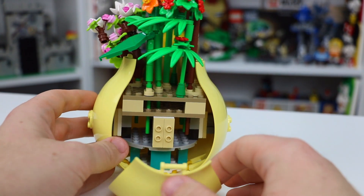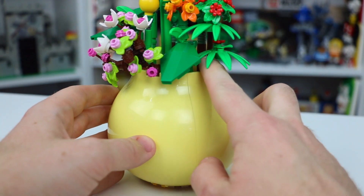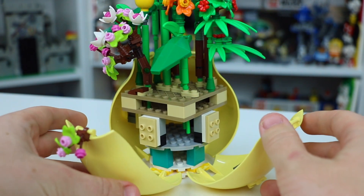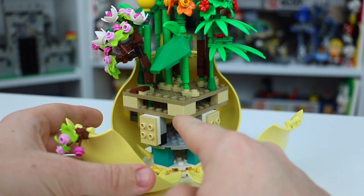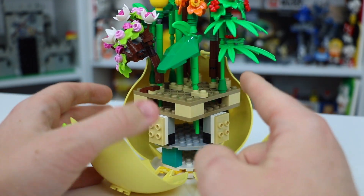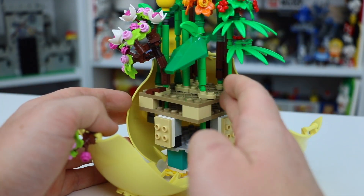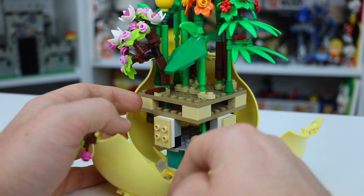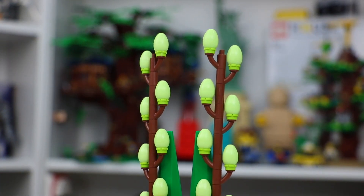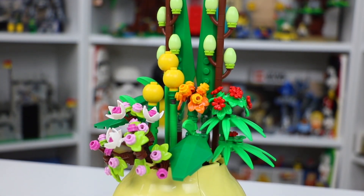When you peel the pot back, this is the inside workings of the flower pot. Once it was all sealed up, you'd have no idea that was even going to be possible. But when you pull it back, you can really see the inner workings of the pot — all the different bricks and things like that. This also gives you a very good look into the flowers and the mechanisms on how they were able to stand still. It uses these grilled plates with some slots in them, and a lot of rod pieces and some Technic bricks as well.